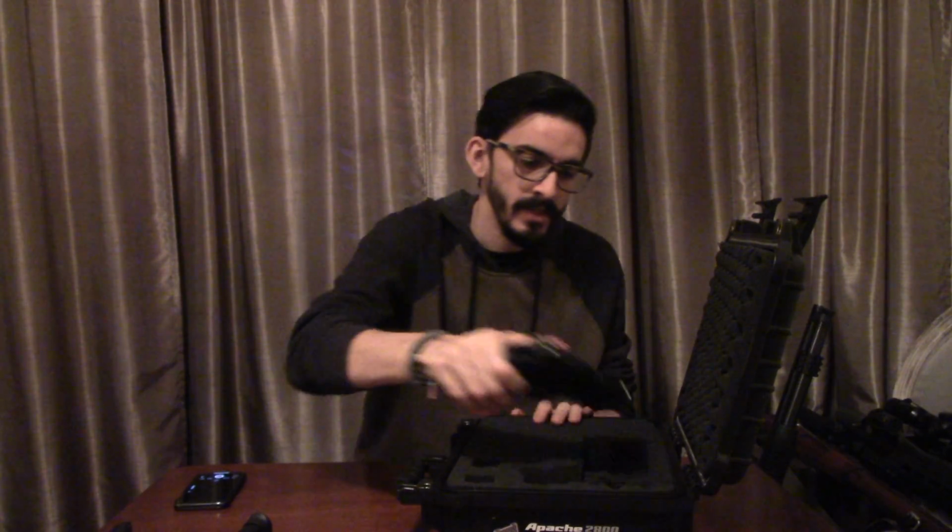And so real quick, I made enough room to have my pistol hold a flashlight. But I don't have the flashlight on there because it sucks, so I'm going to buy a new one. And then I have space for two magazines here as well, and I can also fit another magazine here at the bottom of the gun. Of course, in the magazine, well, I should say.